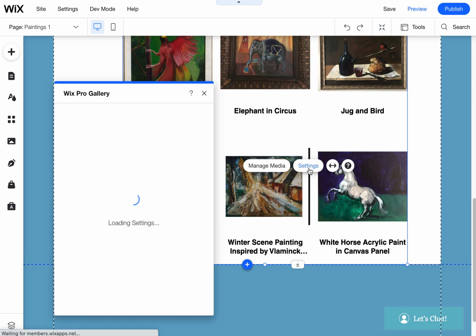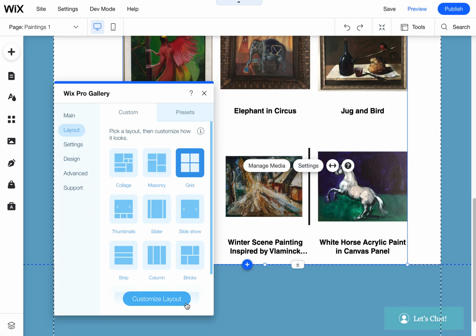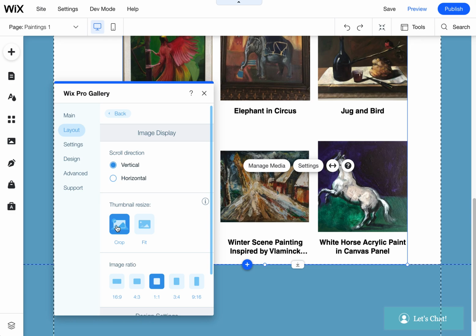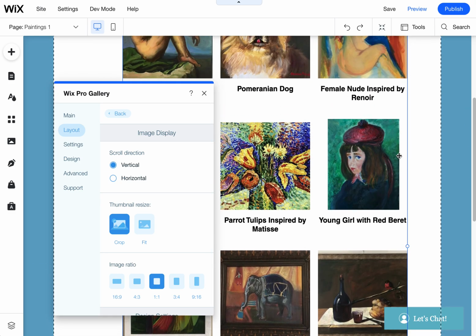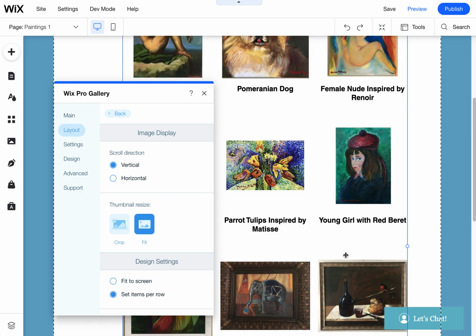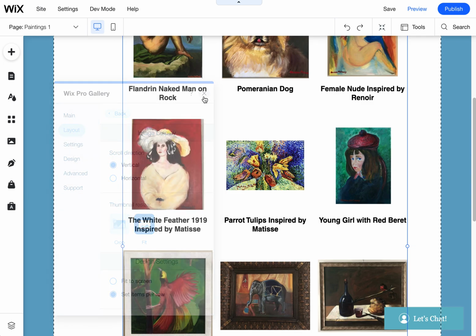Again, I do like using the cropped version because it does make the whole page look a little bit more consistent, especially if you don't have any white borders. But if you do have white borders and so forth and you want it to fit with different proportions, this is a good option for that to happen.